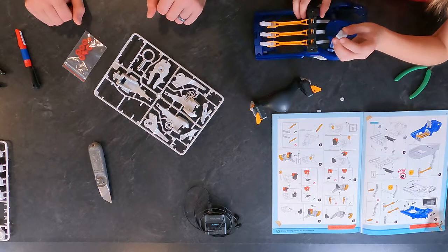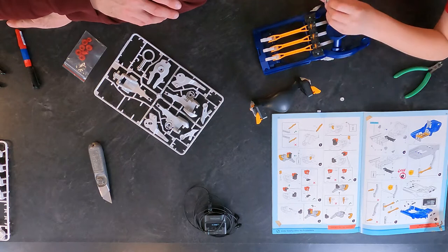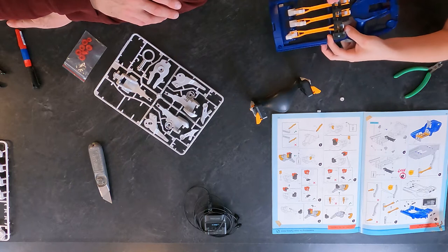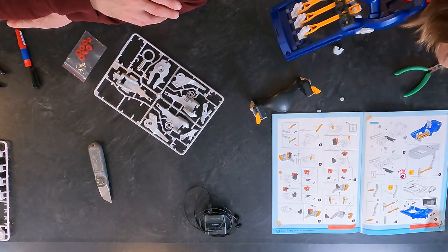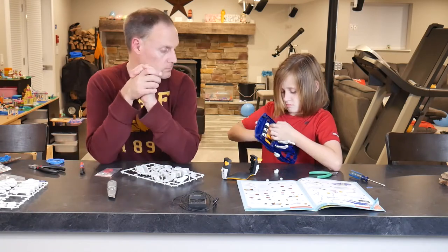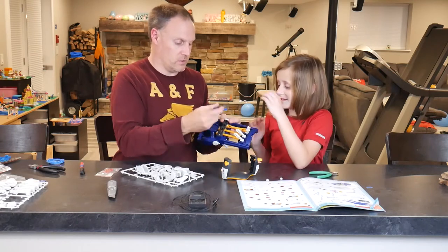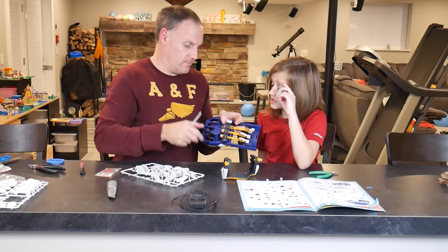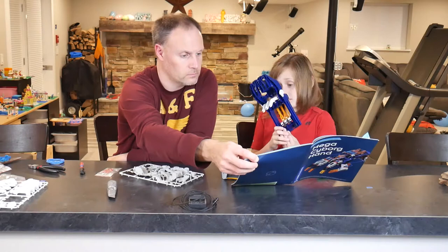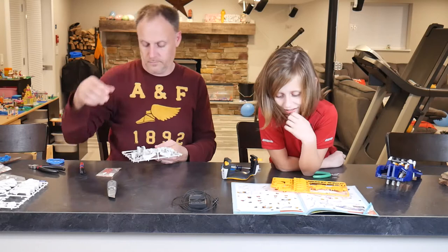Okay. I wrote down what number they are on the back in case it matters. It doesn't. I'm pretty sure we could find it. I think they're the same. Yeah, the same thing. One's 16 and one is 10. The back of a screwdriver can be like a soft hammer. So sometimes you can use this and go, and now it's flat. Okay, so we need D15, A3, and C5.